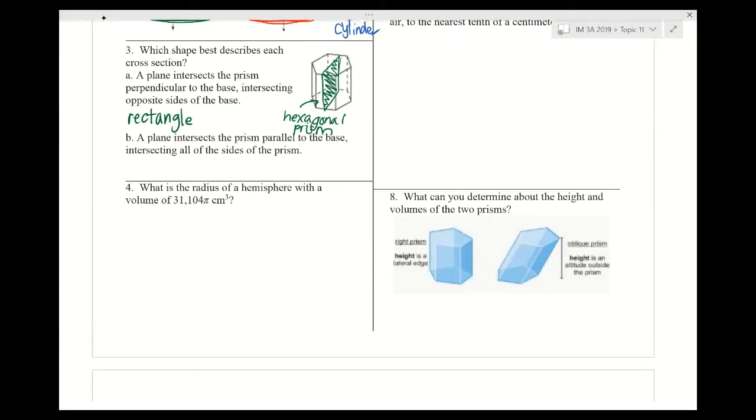When a plane is going parallel to the base, the cross section is going to be the same as the base. So when you have a prism, whether the base is on the bottom or not, if it cuts parallel to the base, it draws the same shape as the base. So this one's also going to be a hexagon. Make sure that you know the words for each shape. If there are 5 sides, it's a pentagon. With 4 sides, it could be a rectangle or parallelogram, or it could be a trapezoid. You need to know what all of those words mean in terms of a figure.